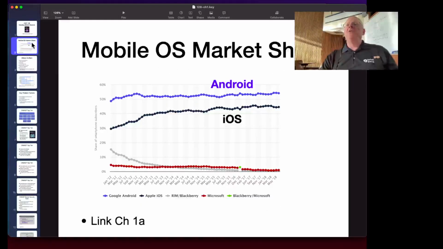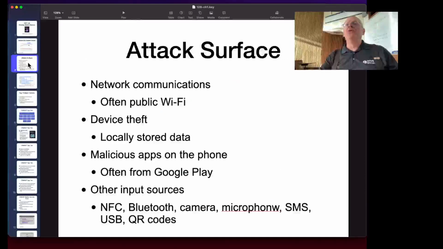All right, so this only goes up to a couple of years ago, but the point is Android and iOS essentially own the entire mobile market. Android is bigger. The Android devices are cheaper. And there's a lot more of them. They flooded the zone with many different levels of devices, including very expensive ones. And so Android has most of the market. And iOS has essentially all the rest of the market. Those are the only two we're talking about.